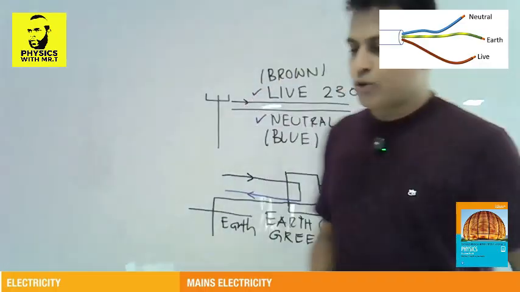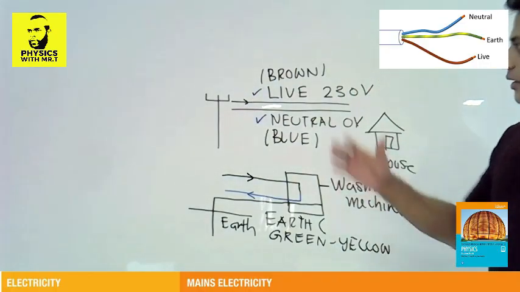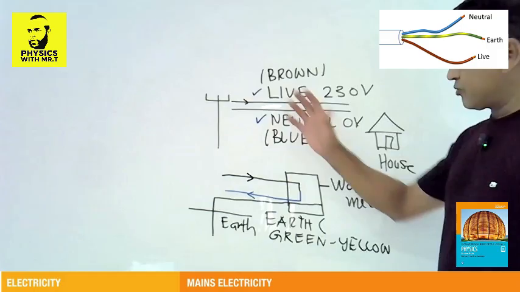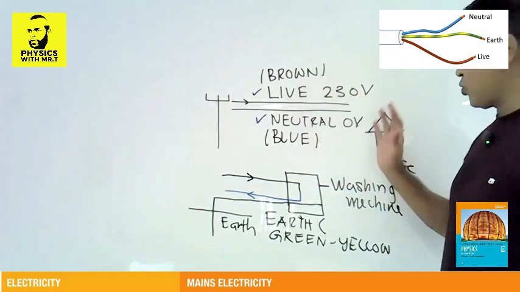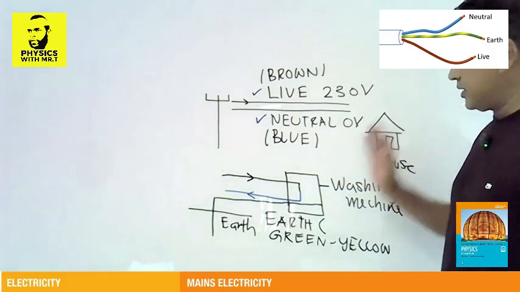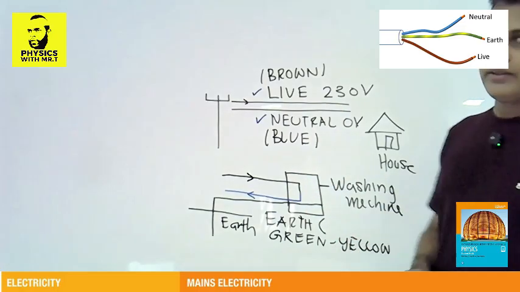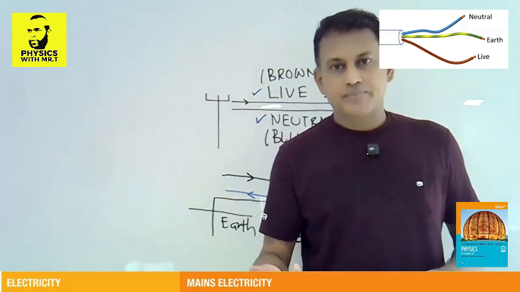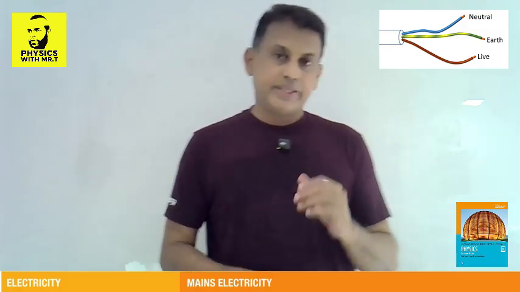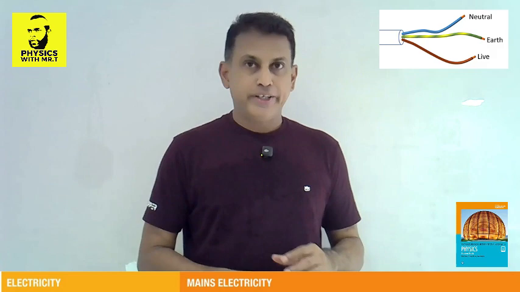Okay, this also explains how the wires are connected from the power station to our house as mains electricity, and how we use this electricity we're going to learn in the next lesson. Okay, now in this part we're going to learn how this mains electricity brings the energy to our system, and how we're going to use this energy in our electrical appliances, right?